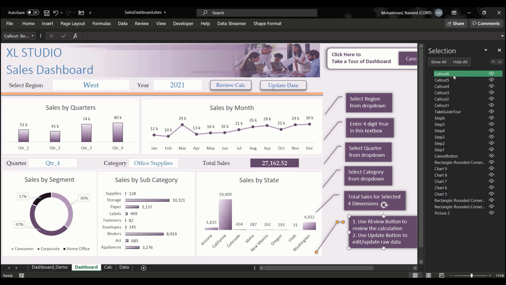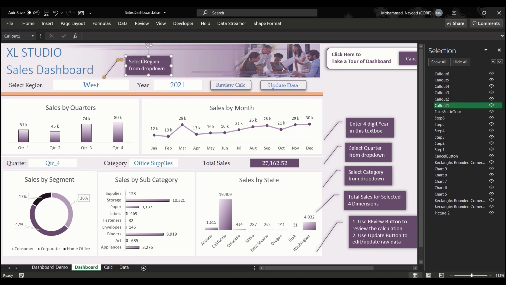Next, to start any animation or the step-by-step guided tour, first we have to place each callout at the exact position where we want to point out. In this case we want to point out to this region.